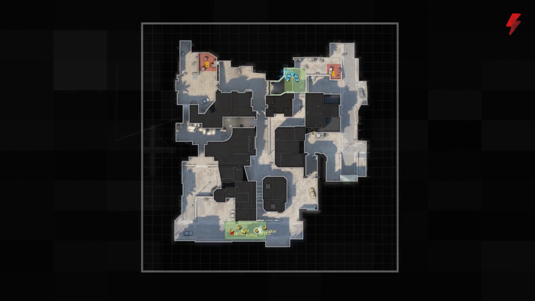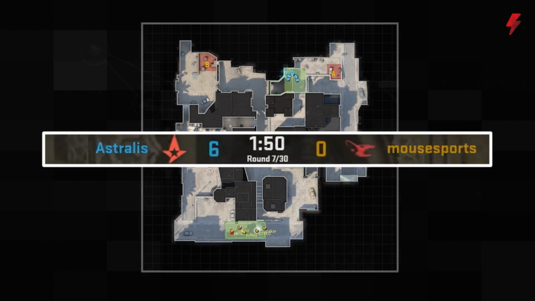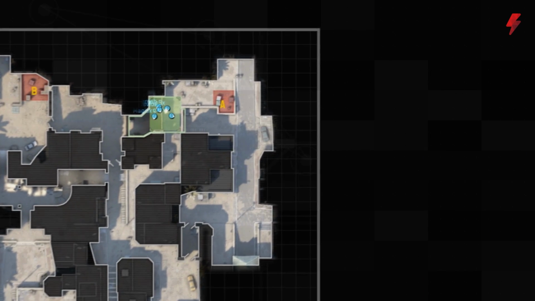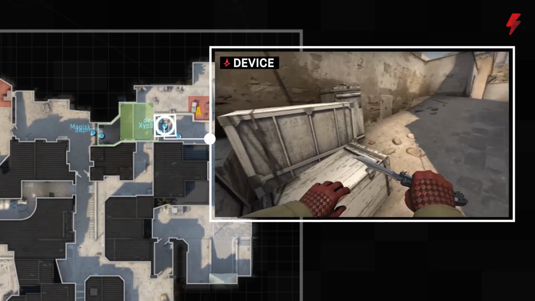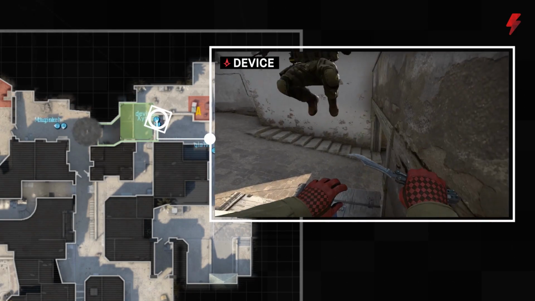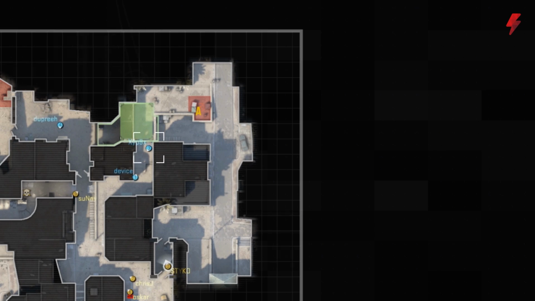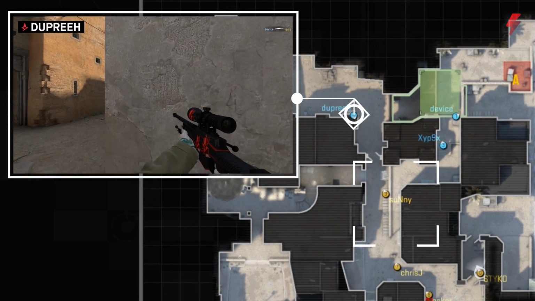Jumping ahead to round 7, Astralis is up 6-0. Both teams are on a full buy, with Astralis opting for a double op setup. Right off the bat, Device, with one of the ops, gets boosted up onto Catwalk and holds the angle at lower B. Zip quickly joins him as support, while Cat is covered by Dupree with the other op from middle.